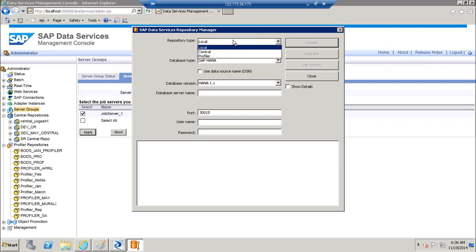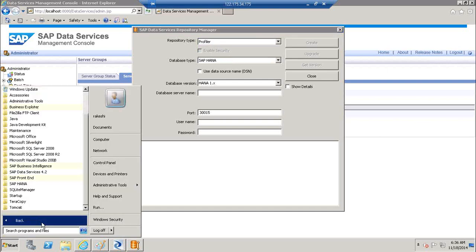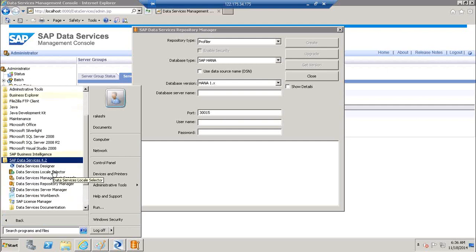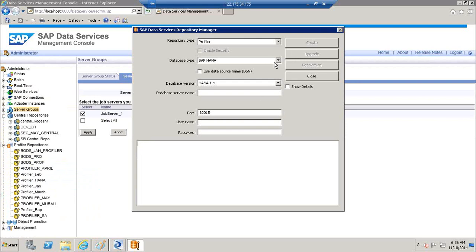To create a profiler repository, you can go to your repository manager with the navigation: start, all programs, data services 4.2, and go to your repository manager and select the repository type as profiler.